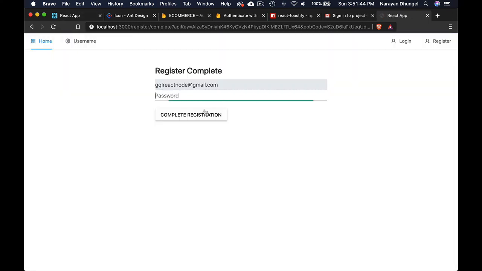Now you must have noticed that the same user can register multiple times because this is actually a passwordless authentication. So users shouldn't be doing that, but if they want to do it, they can do it. We don't duplicate the users, so it will just update the same user. So no harm in that.